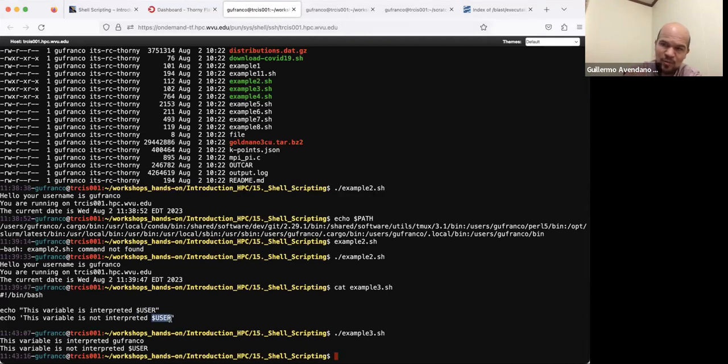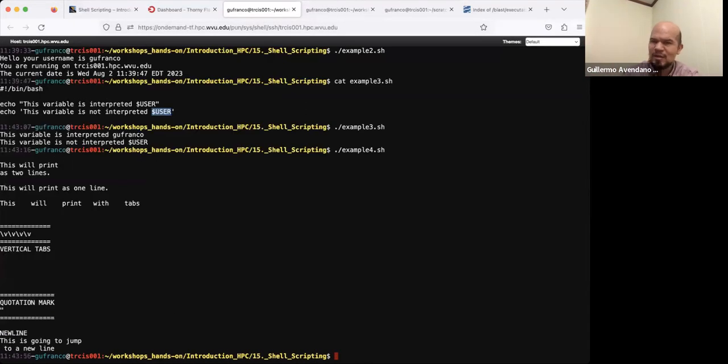It will not interpret variables that you put in single quotes. Different, for example, from Python, where single quotes and double quotes are on the same level, and you can use either to represent the string. So in shell, there is a difference between a single quote and a double quote. That's example 3. Example 4 will show you a variety of ways.